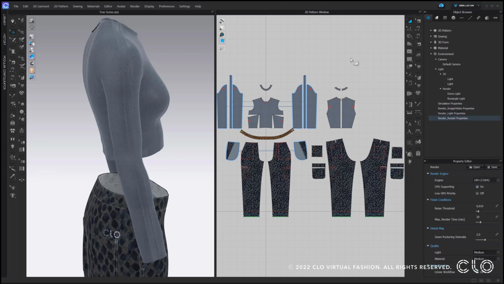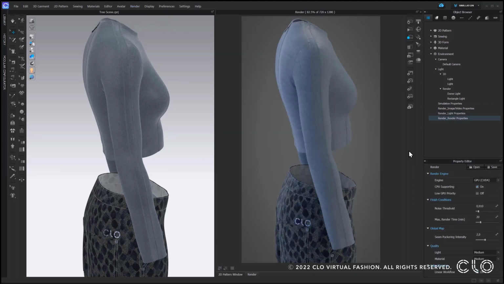So you will be able to edit the camera settings, the light, as well as the image, video, and render properties. In conclusion, with the scene tree update and interface improvement, we hope the software layout becomes more user-friendly. At the same time, our users can utilize multiple features in one place for streamlining their workflow.